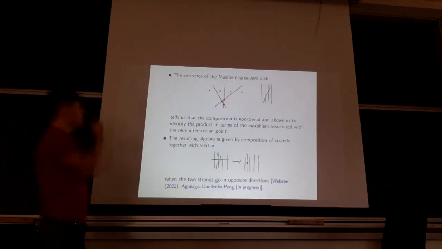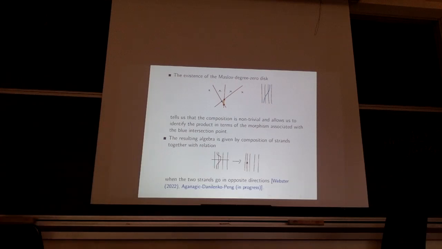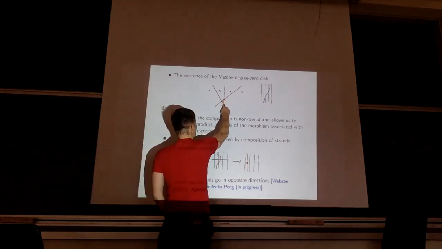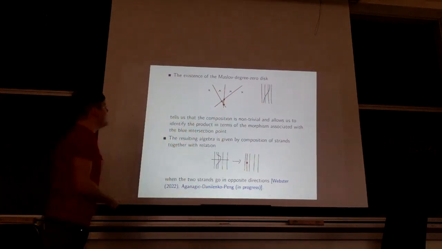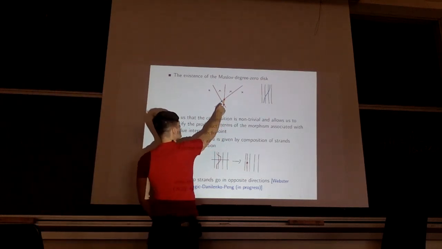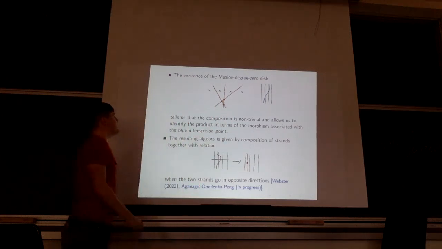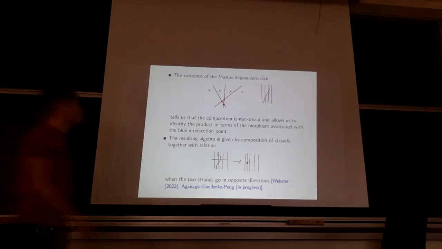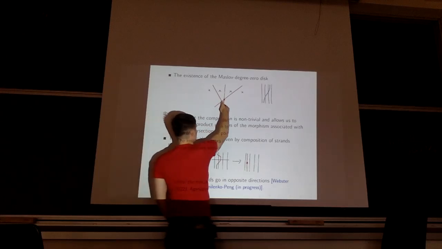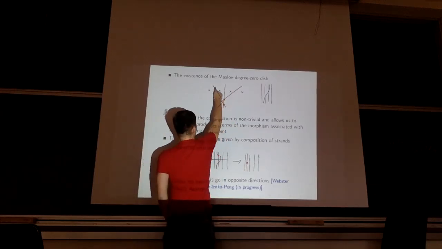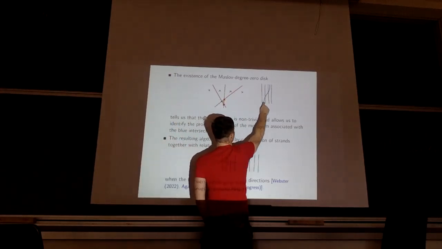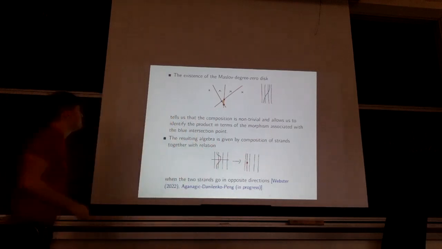And the non-trivial composition always corresponds to a non-trivial mass of degree zero disk in the picture. And indeed, we do see this mass of degree zero disk appearing. And we can read off the result of the composition by identifying the third intersection point on this disk. And we can identify it with the morphism going from T2 to T4, right? It's exactly this strand algebra element.